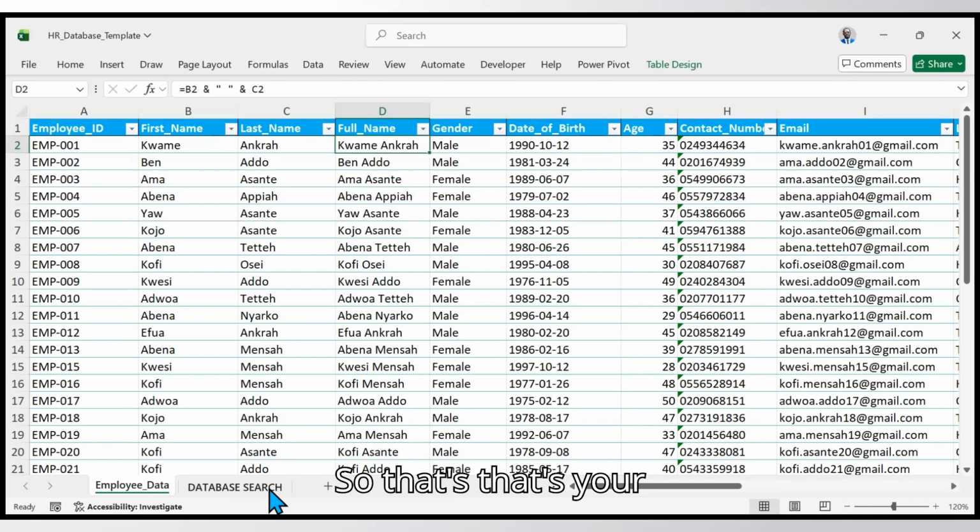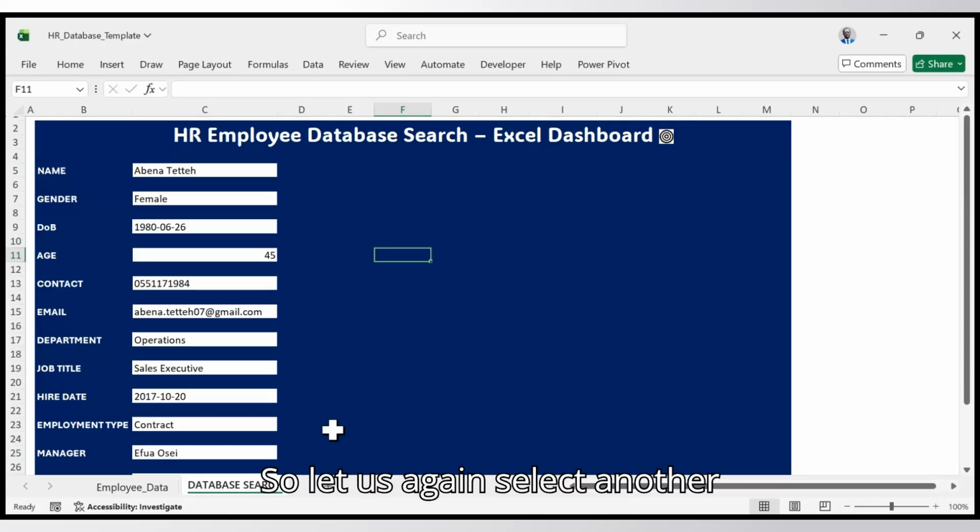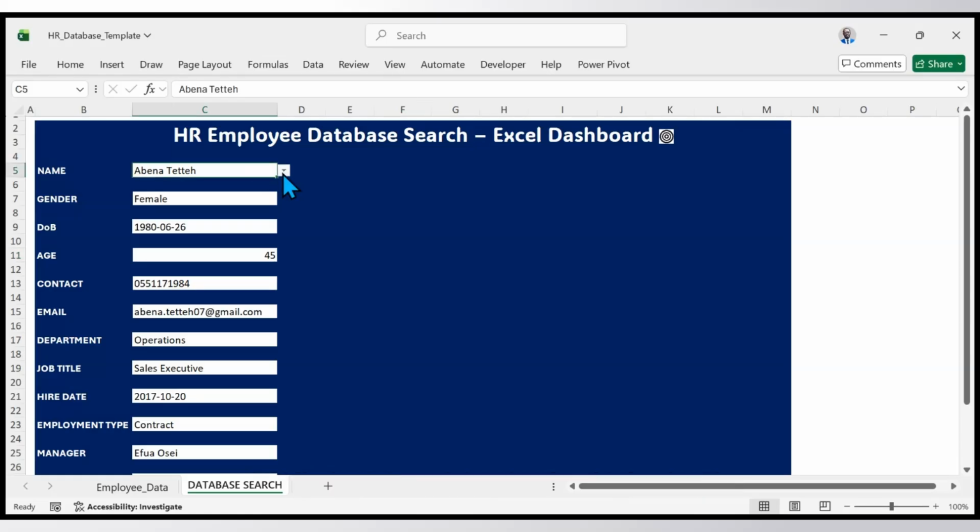So that's your search engine for your database. Let us again select another employee. Use your drop down arrow, any of them, Kofi Boateng, the details just pop up.